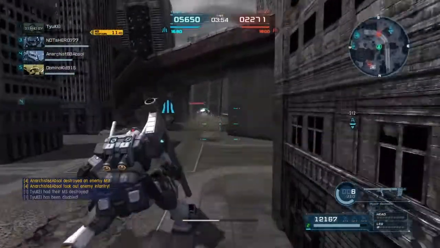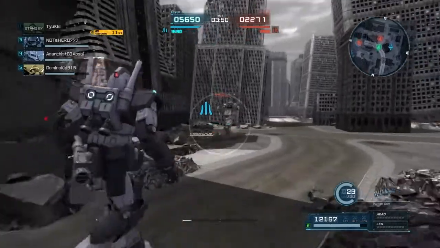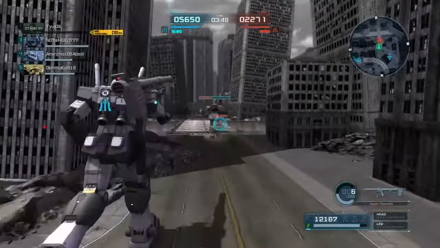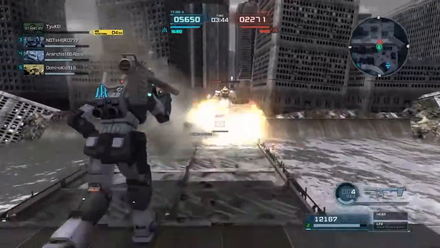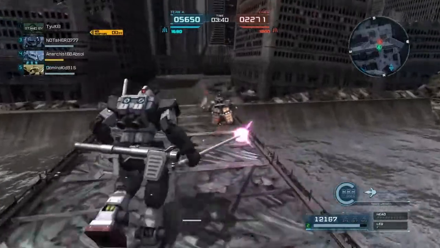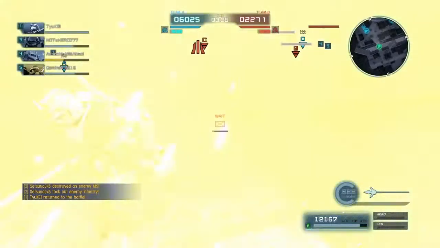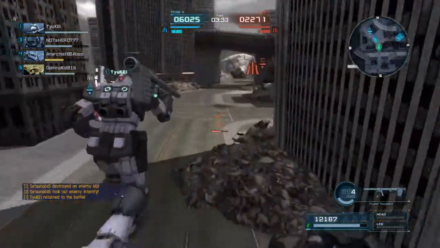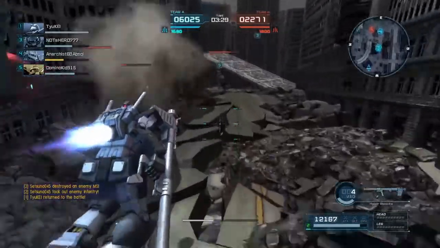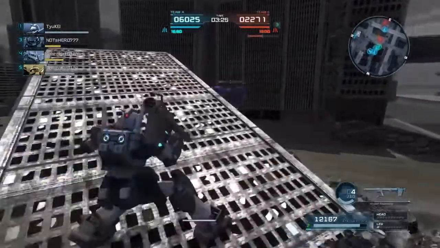I mean, considering the fact that this thing relies on stagger to actually do some of the crazy melee damage it does, you have to have a stagger. The beam rifle takes 2 or 3 shots to stagger someone, if not 3, because sometimes 2 isn't enough. So it's better just to take something that works than something that doesn't.